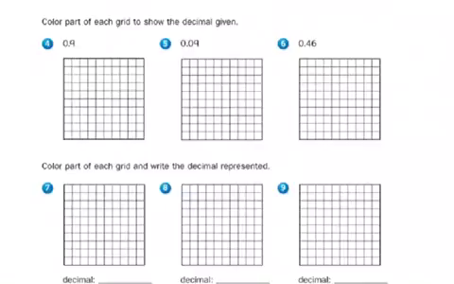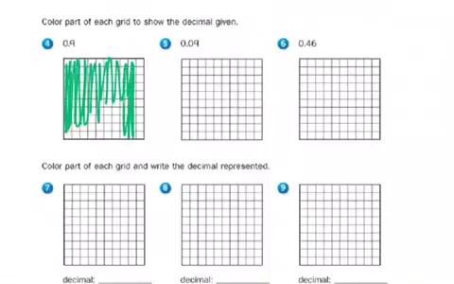So for 9 tenths, if I'm coloring that in, I think I'll pick that pretty green. I'm going to color in 9 full longs, right? 1, 2, 3, 4, 5, 6, 7, 8, 9. All but one would be colored in, right? So you could do a really nice job coloring yours, and mine's probably going to be a little messier than yours for time's sake. Okay, hopefully you get why I would be doing that. You check out 5 and 6 then.